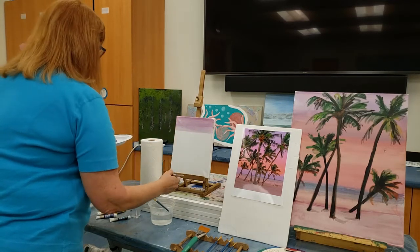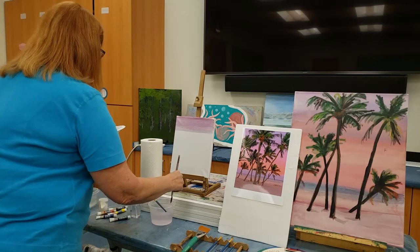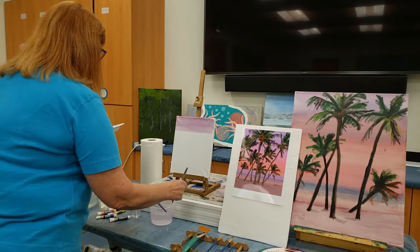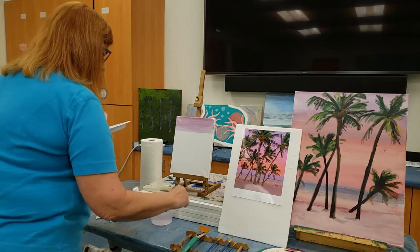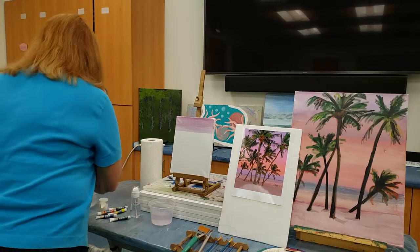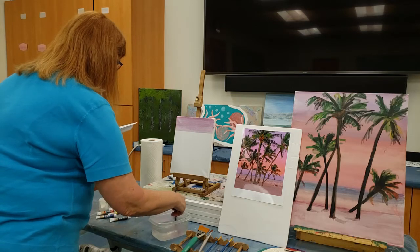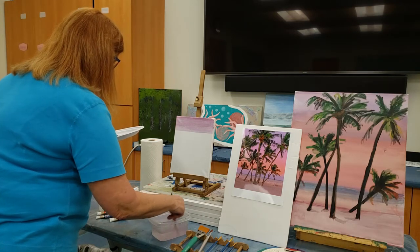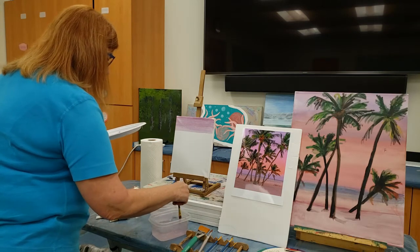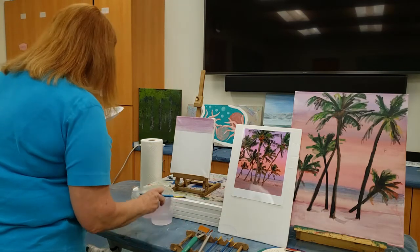All right. Now, I'm going to wash. Oops. I shouldn't be using this for cleaning the brushes. All right, and I'll do the same thing on this one. Remember, cleaning the brush. Have to always clean the brush right after. Otherwise, if you get the paint stuck in there, you're ruining your brushes.